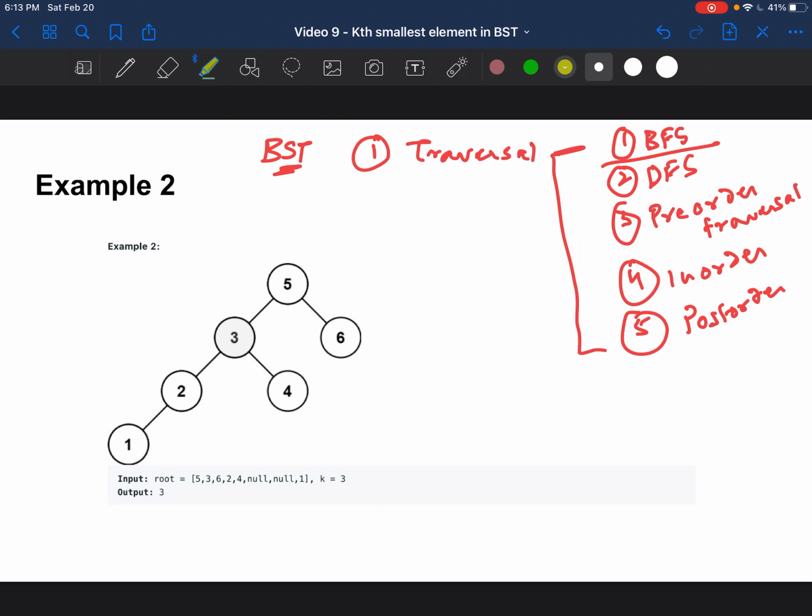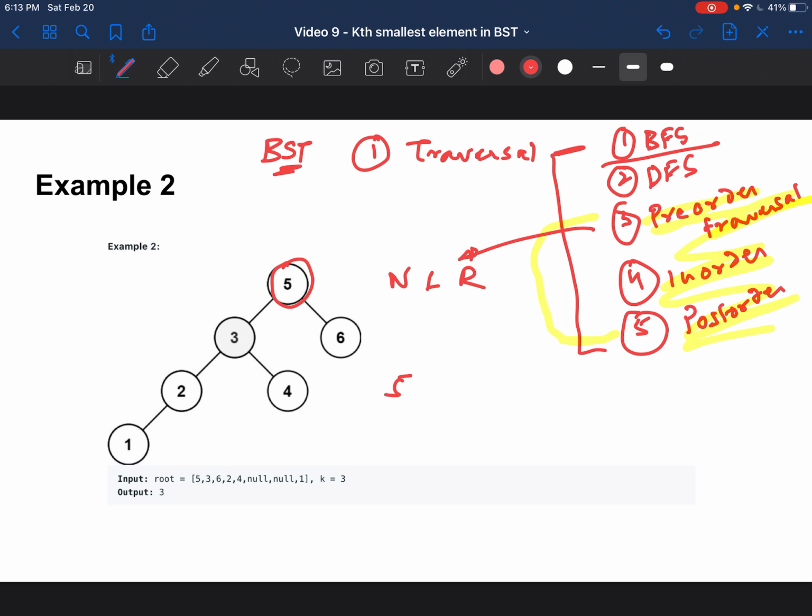So whenever you're given a sorted tree or a binary search tree, as the question calls it, you should think about these three methods that I've highlighted here: the pre-order, in-order, and post-order. What pre-order essentially does, to quickly summarize, is it's going to first look at the node, then go to the left side and the right side.